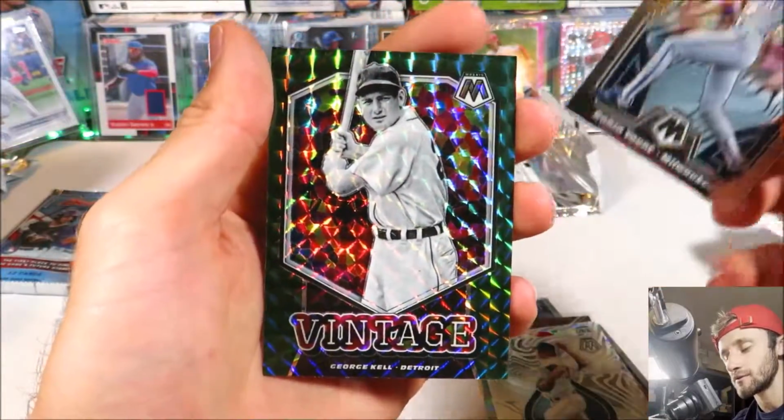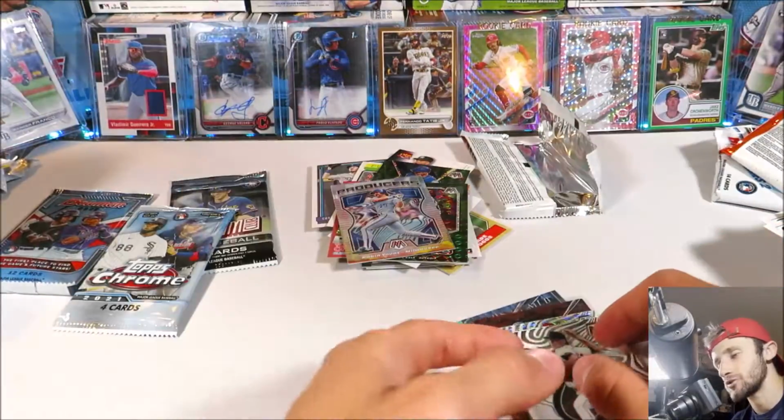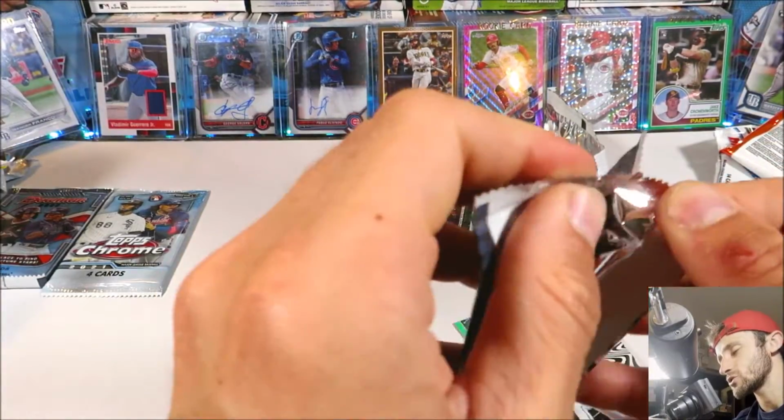I actually own a 1952 Topps George Kell, which is really cool. He's a Hall of Famer. That's a nice parallel of George Kell there. But not bad. That was a lot of fun opening up. Mosaic is just so cool to me. Like, the parallels in there are so cool.